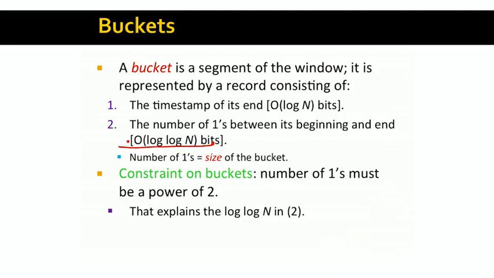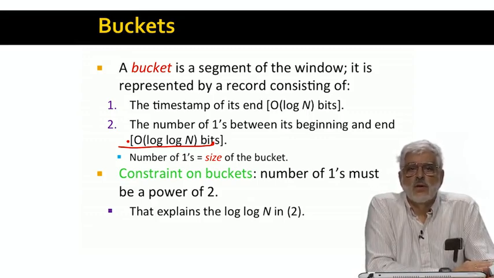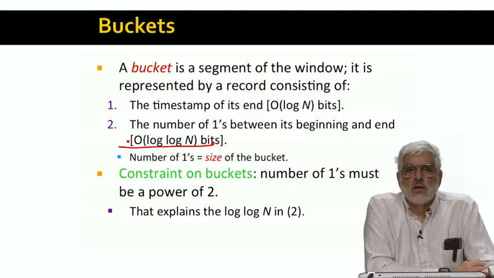We can store the logarithm of the count instead of the count itself, since we know that log base 2 of the count must be an integer. The count itself can't be higher than n, so its logarithm can't be higher than log base 2 of n. Since the logarithm is an integer i, and we only need log i bits to represent i in binary, log n bits suffices. It really doesn't matter much, since we still need order log n bits in the record for a bucket just to store the timestamp of its end.